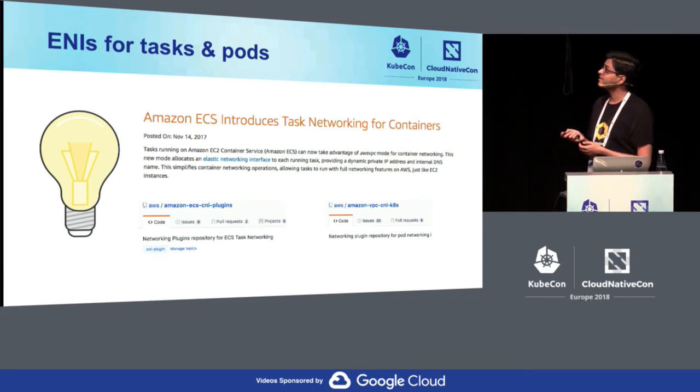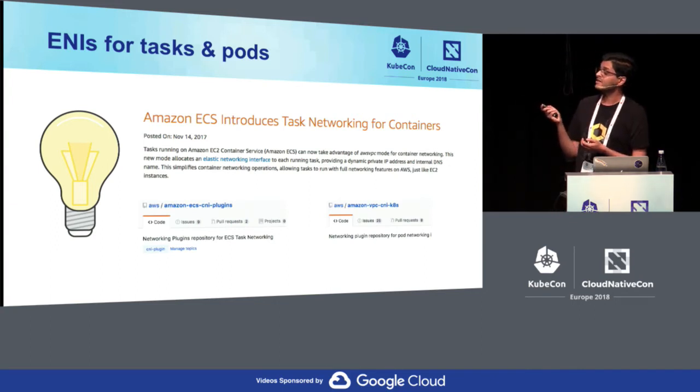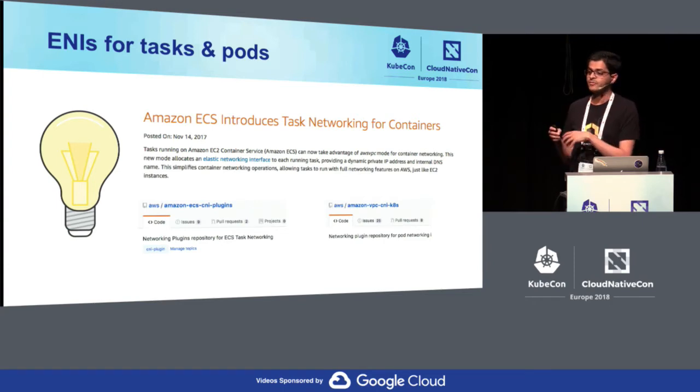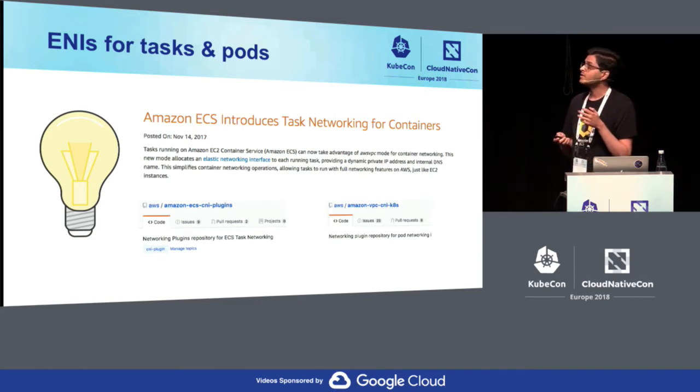So around November last year, we released two CNI plugins, the ECS CNI plugin and the VPC CNI plugin for Kubernetes, both of which essentially do the same thing. You can find the source code and design details on GitHub. There's detailed design documents with workflows and everything for both of these plugins. The central idea for both of these plugins is the same. Each container or each task or each pod gets its own ENI. The ENI gets provisioned on demand. So this brings the same level of abstraction of EC2 instances to containers. So containers are now a first-class networking primitive with these features.